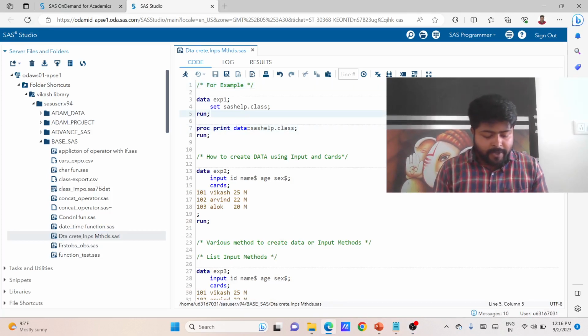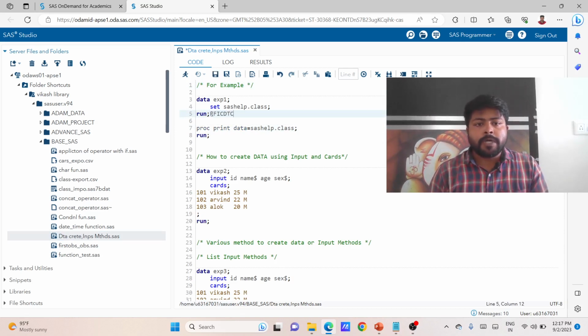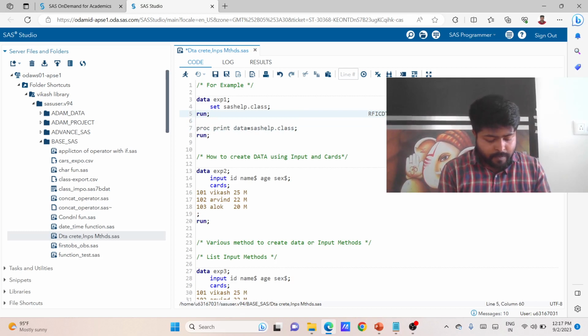Suppose we are creating any variable with the name RFICDTC. This variable must consist of three things: what is the name of this variable, what is the type of this variable, and what is the length of this variable.